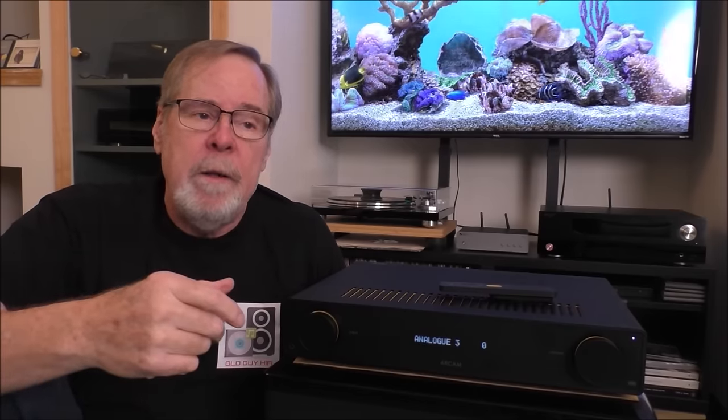I like that recording because '60s recordings tend to be real mid-rangey due to limitations of the gear and tape. The musicians were all in the studio at the same time, so you get bleed-over and they're feeding off each other's energy — a certain feeling or mood I really enjoy. But it sounded very lean on this. There wasn't a lot of bass, not a lot of high frequencies, and the cymbal sounded a little splashy — though I won't attribute that to the amp.